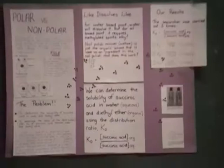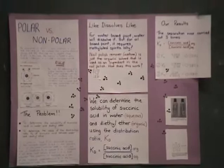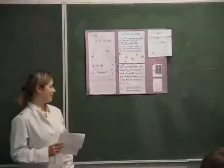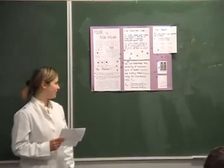We're going to do an experiment that is self-evident. For a water-based paint, water works, but for oil-based paint it requires a different spirit. Then we had nail polish remover, which is the organic solvent used as an ingredient in nail polish. How does this work? To understand the solubility of succinic acid in water and in ether, and to determine the distribution.